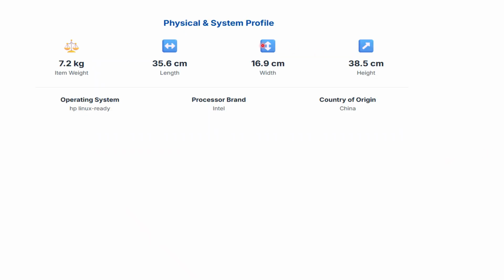Now the physical and system profile. The item weight is up to 7.2 kg, length 3.5 centimeters, width 16.9 centimeters, height 38.5 centimeters. The operating system is Red Hat Linux, provided by the manufacturer.